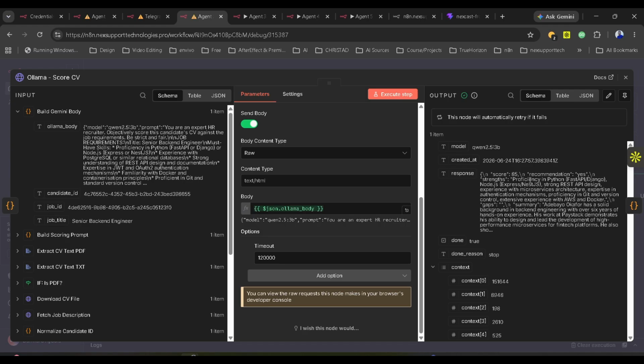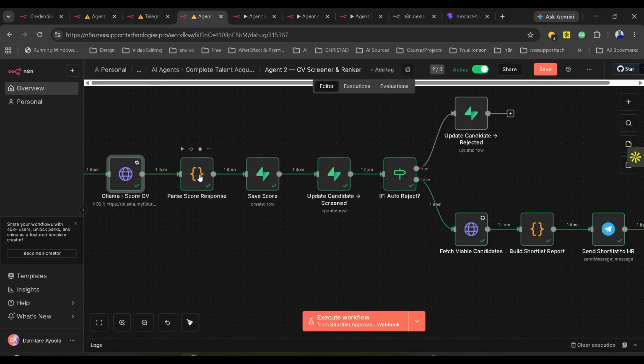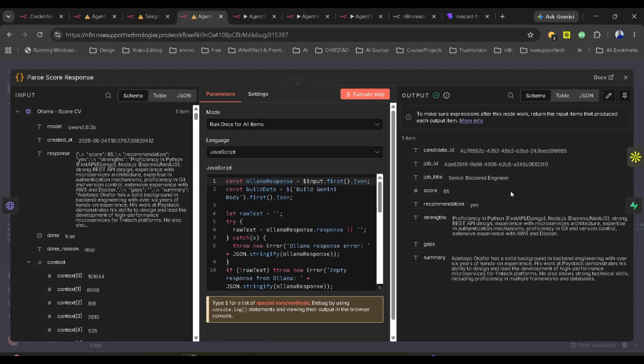Even merely seeing the CV, you know the score is accurate. If you check the demo, you will see that this score is very accurate. It is between 85 and 95, and you can see the recommendation is yes. Now this is the strength. This is just going to extract the data itself so that it becomes draggable, it becomes usable. Just like this, we can use it. Everything is together.